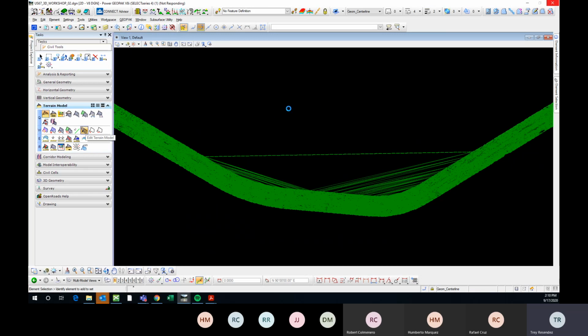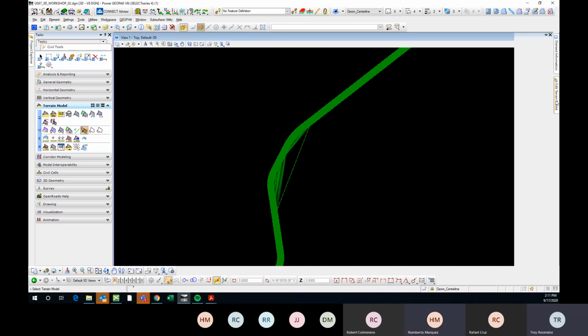And it's loading. Okay. So I'm going to make sure that this is in the 3D view, and then I'll come over here, and then I'm going to use this edit terrain model.